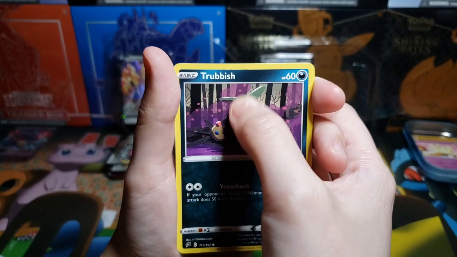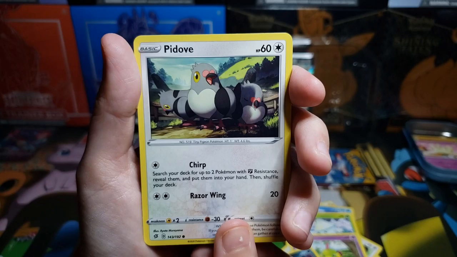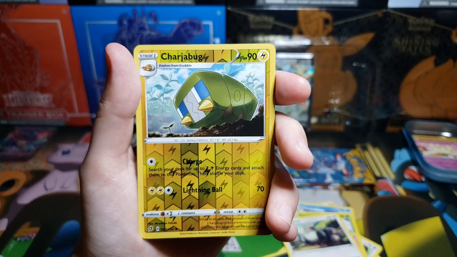Trubbish for the first week. But now you're garbage, boy. You're garbage. Piddove hanging out with his buddies. Look at this. Adorable. One. That one's so, it shines in my eyes. I'm just going to sleep here. I like that. Ooh. Charjabug. Reverse holo. I love him.